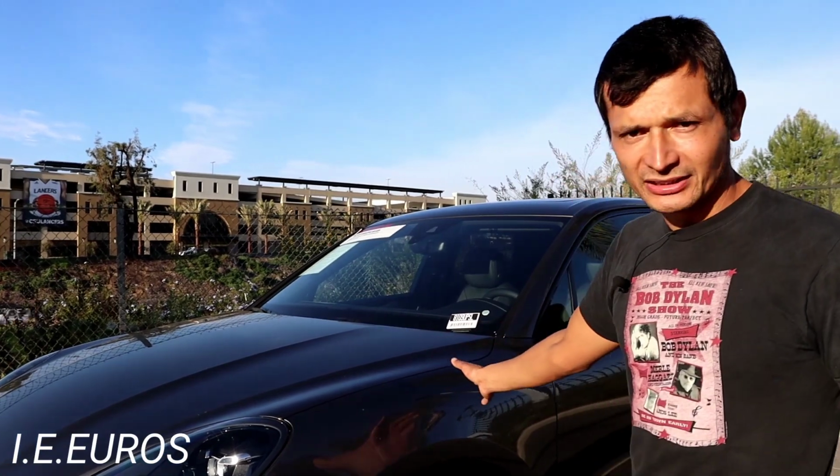For example, here we have this beautiful Cayenne. This is a 2019 model, and the price of this one is $64,000. If you compare it with a BMW X5, it's pretty much the same price, and you're getting a Porsche. You're getting the prestige of Porsche. I would recommend this because if you go upper and upper with trims, the prices go super high, and it is just for the straight line acceleration and the looks. But the Porsche Cayenne is beautiful from any angle. It doesn't matter if it's the stock, base level, or the high trim level. So it is up to you, but I will recommend you get a regular Cayenne if you have a very tight budget, and you get a pristine vehicle at a pretty decent price.